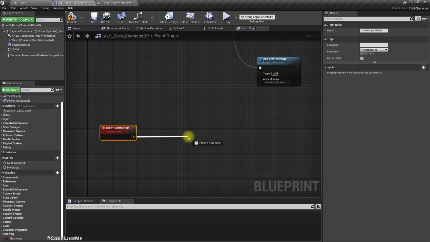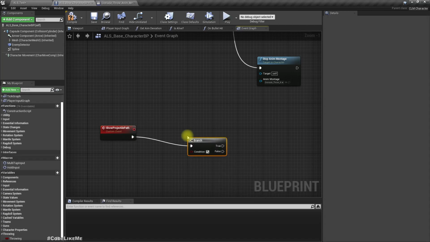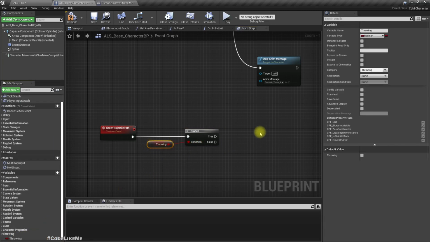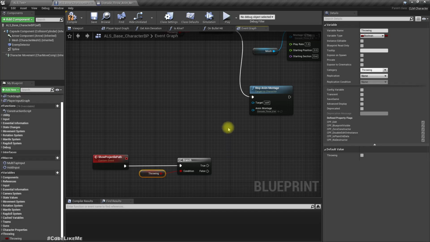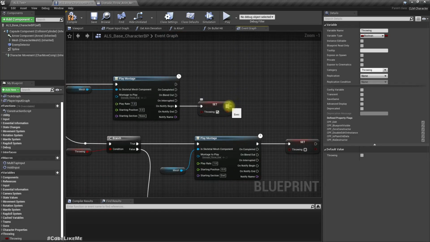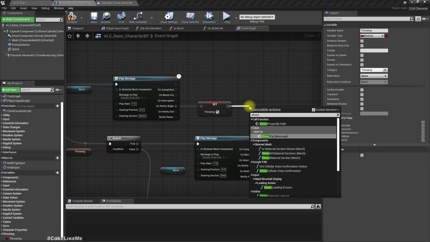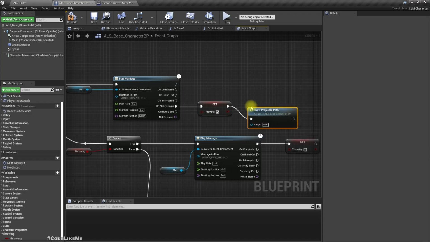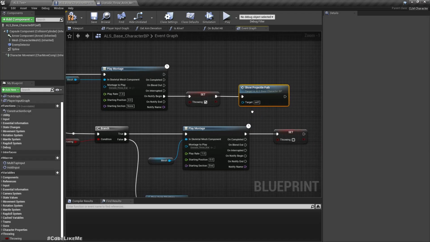So this must be executed only if throwing is true. Let's call this here, show projectile path.